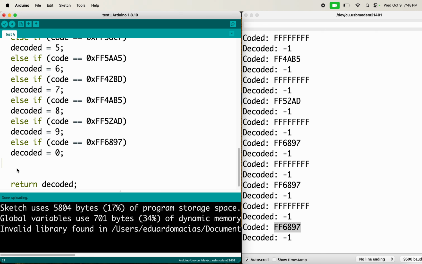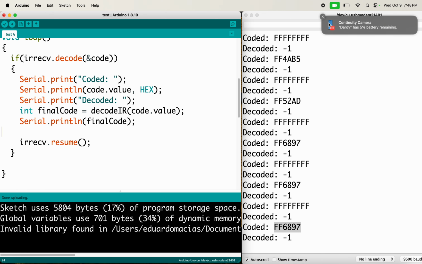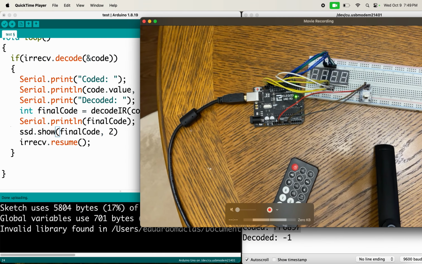And now let's show it also on our SSD. So the SSD is just type show. I'm going to show it here. So ssd.show, and let's show final code, choose a number, and then this number 2 is the number for the digit. I think this is 1, 2, 3, and 4.